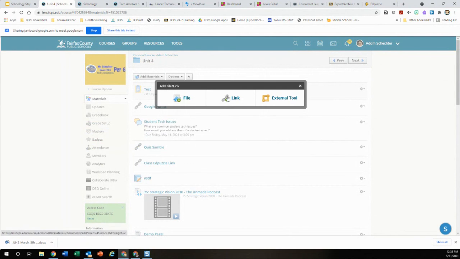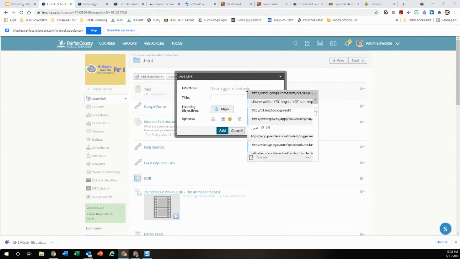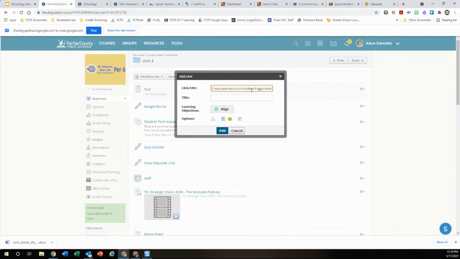All right, now if you want to add a straight up link for some reason, you would use the link tool. And again, you can put whatever you want, wherever you want it to go. So even if I wanted to put a Pear Deck, that's what this is.